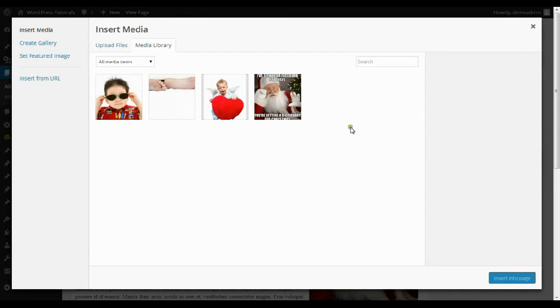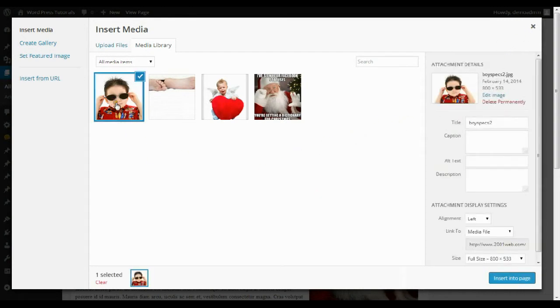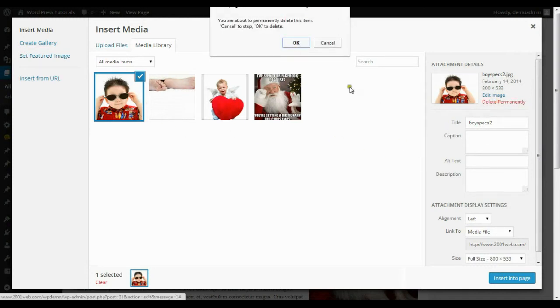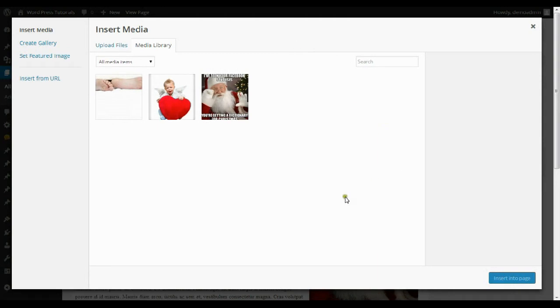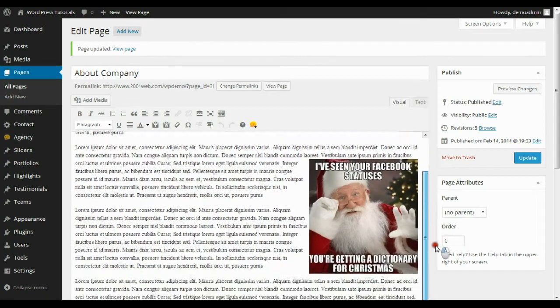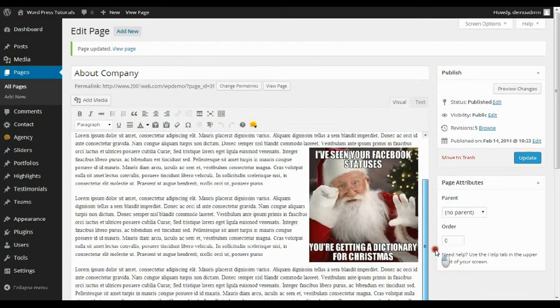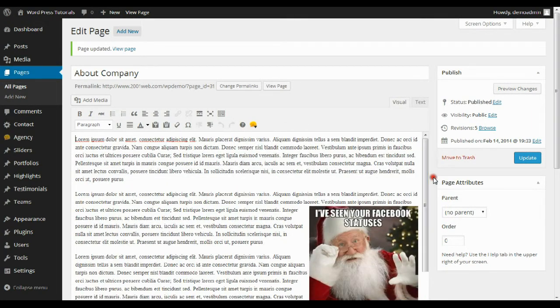If ever you decide you're not using the image anymore, you want to delete it, if we're not using that little boy anymore, literally click on the image, and here you can delete the image by just clicking that link. And there we go, that's now been taken off your website. So that's it, quite simple to do. Adding images to your post or page, it's done the same way in a post exactly. You can add multiple images, above the text, below the text, or at the right or the left, either way you wish. That concludes this tutorial.